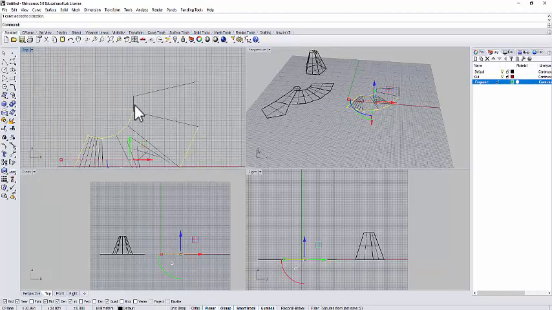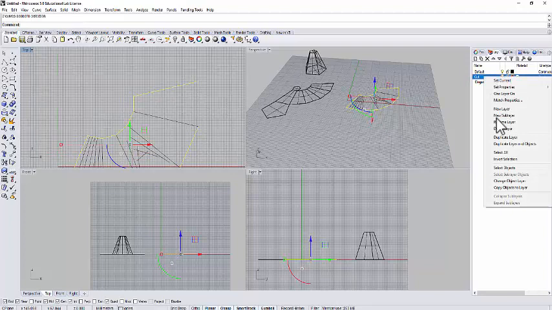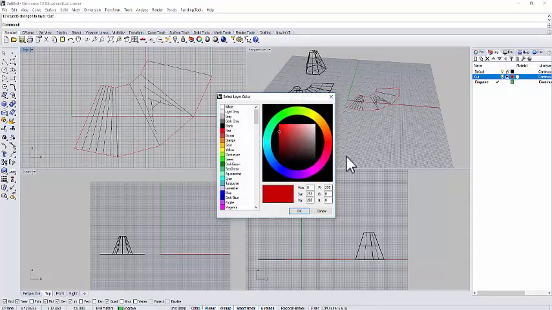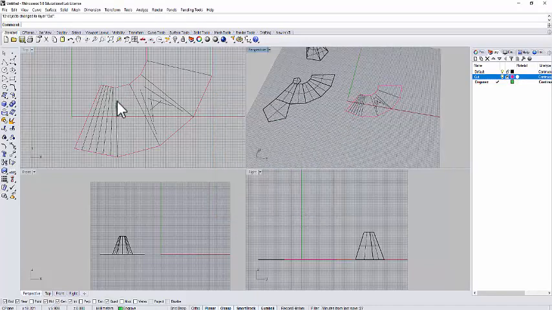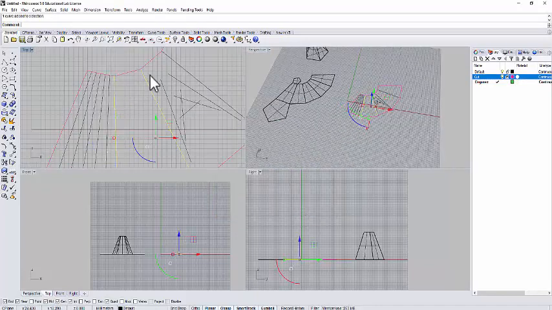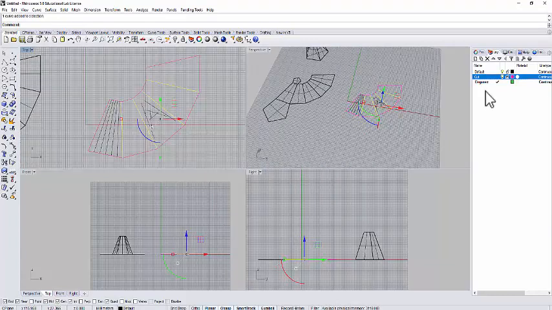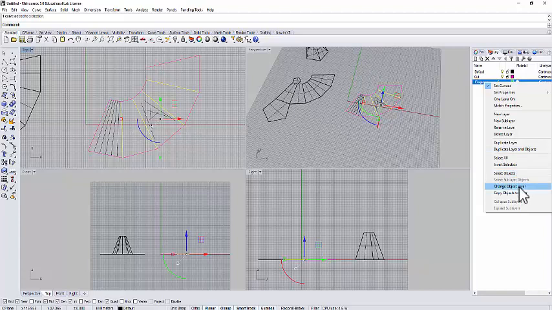All these, we need to cut the shape out. So all those that we need to cut, change the object layer. Right click, change the object layer. Let me just change the color. I need something brighter, if not I can't see. So those that I do not need to cut, which is this, can I change to engrave? Change object layer.